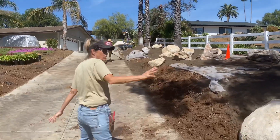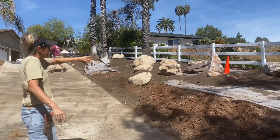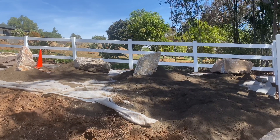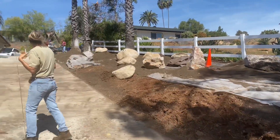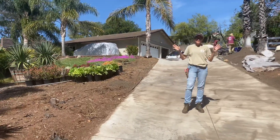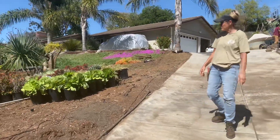We got a lot of boulders moved today. Greg brought in another eight yards of soil, which we're manipulating up here in the flat space to create a little bit of movement. The boulders are going really far. We got another 10 tons today delivered via dump truck. I underestimated how much soil we were going to need for sure, but it's okay — the rock yard is really close and we have the dump trailer, so all is well.